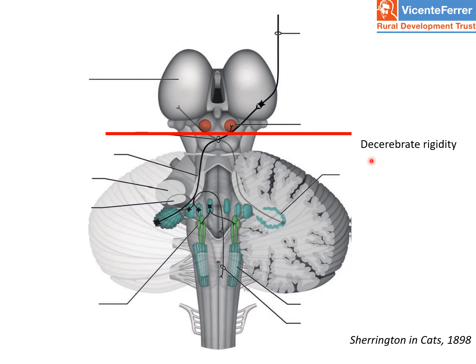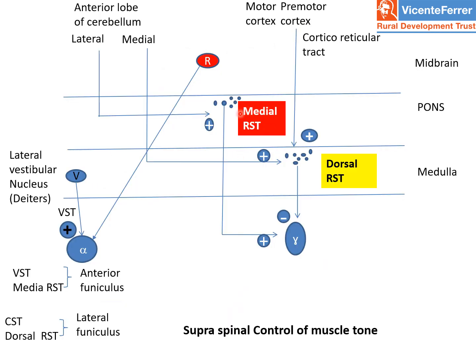In decerebrate posturing, the transection is done at the mid-collicular level. So in between the superior and inferior colliculi, the transection is being made. So the rubrospinal tracts will also be transected. So the upper limbs, which mainly get these rubrospinal fibers to the flexor muscles of the upper limbs, will be lost. As the influence of the red nucleus is lost, the net effect of the medial reticulospinal tract will be more predominant and result in extensor posturing in both upper limbs and lower limbs.